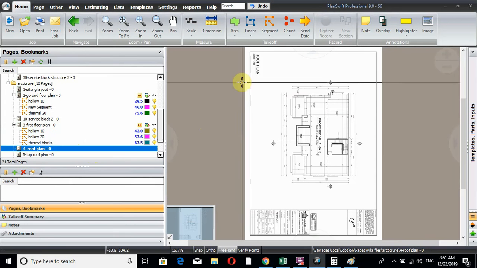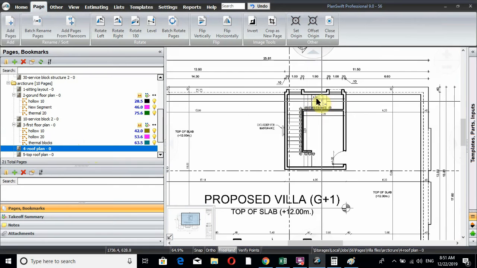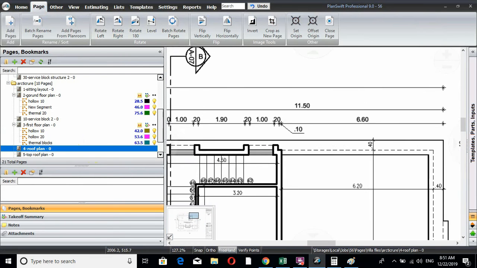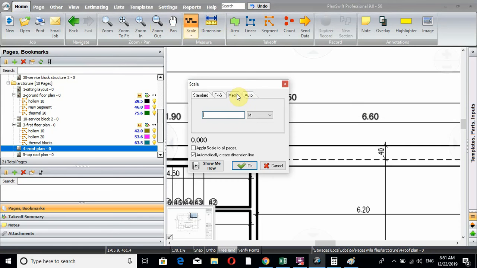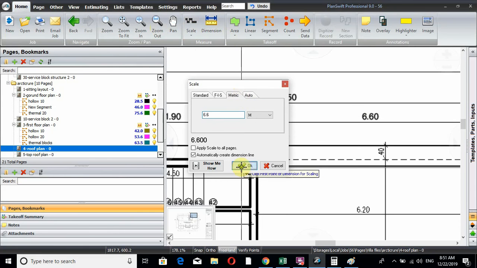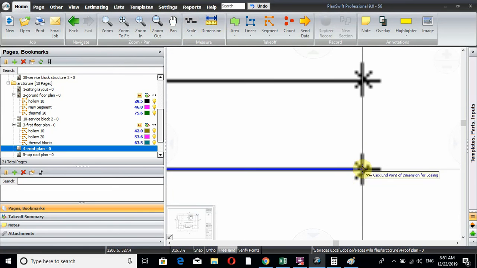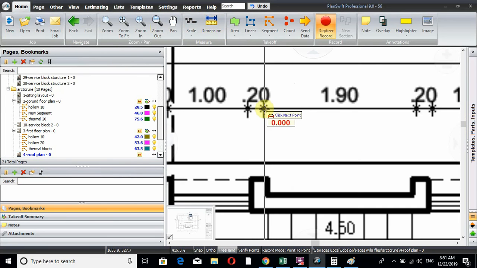The roof also has thermal blocks and a slab, and we have to scale this. 6.6, 6.6, okay. Relax and everything is fine. 1.9.